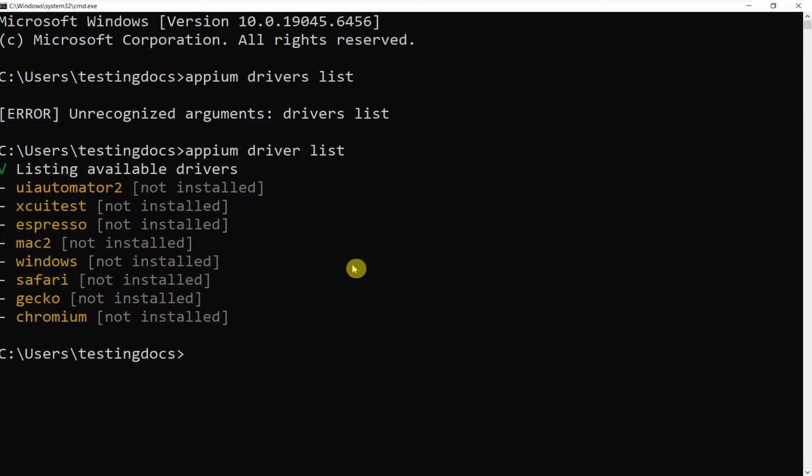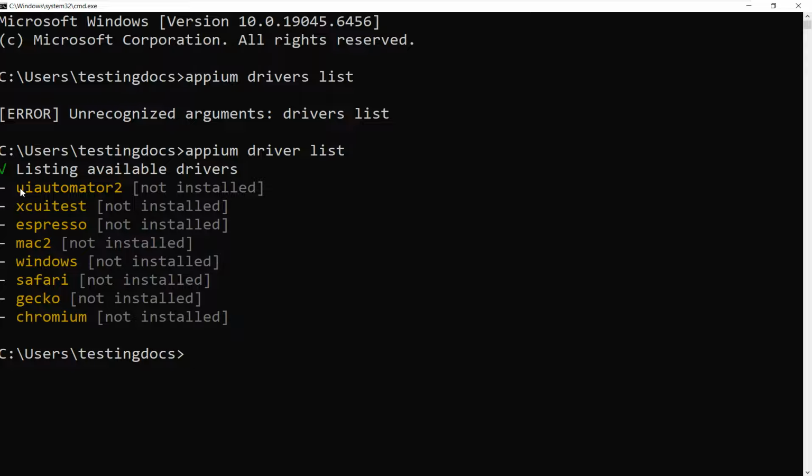So these are the list of available drivers: UiAutomator2, XCUITest, Espresso, etc. So UiAutomator2 is the UI testing framework. It's a wrapper on UI Automator, which is the testing framework introduced by Google to facilitate mobile application, like Android application testing.